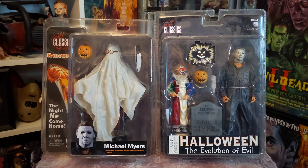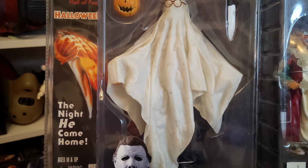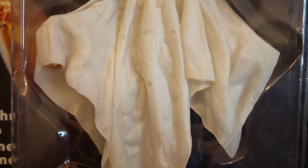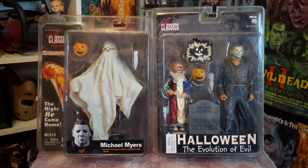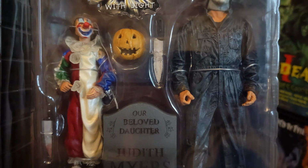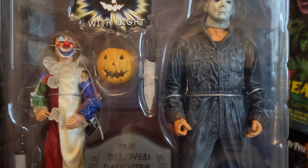And if you're into your horror collectibles, you probably know about these guys. These are considered two of the holy grail action figures of NECA horror collecting. Even though these guys came out years ago, about 2006 I think, in the NECA Cult Classics line, this is still the last time that NECA have made figures based on the original 1978 Halloween movie. And the Evolution of Evil set in particular is such an awesome set that definitely deserves an updated or ultimate release. Imagine this set as an ultimate 2-pack today.